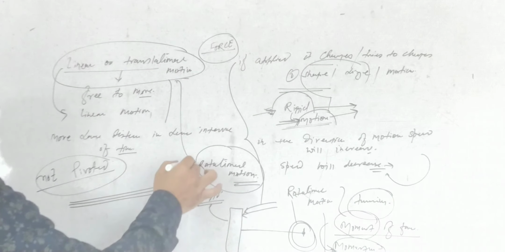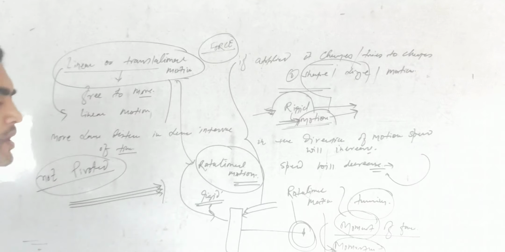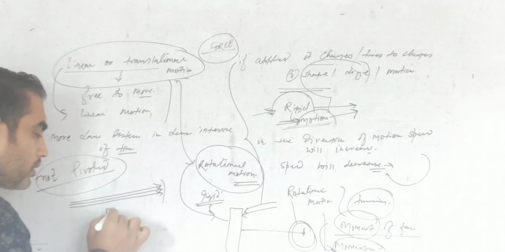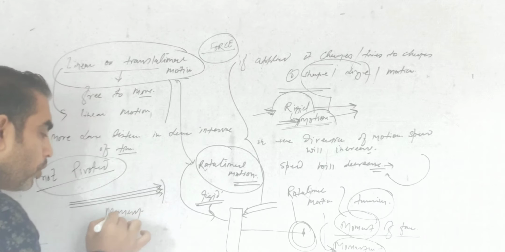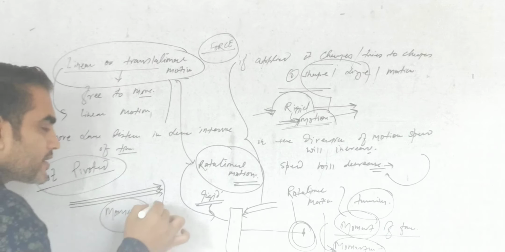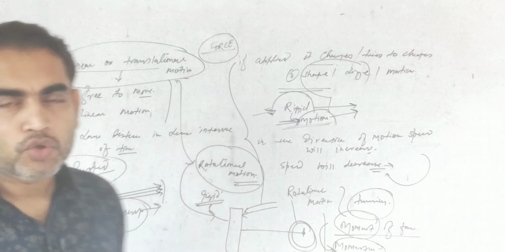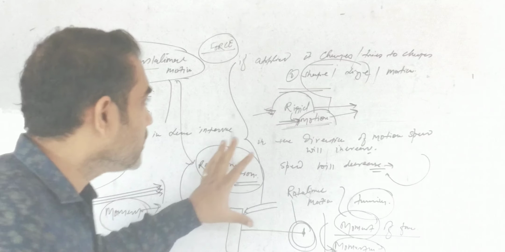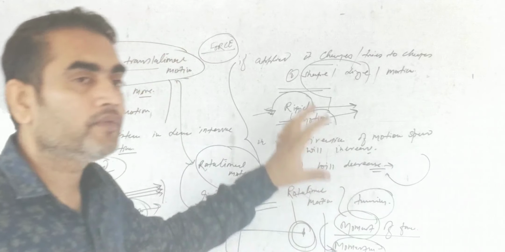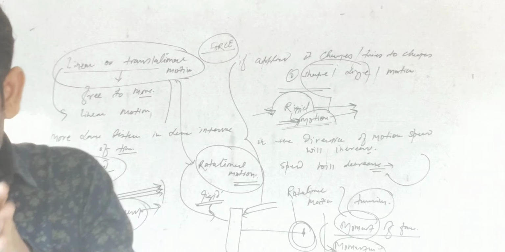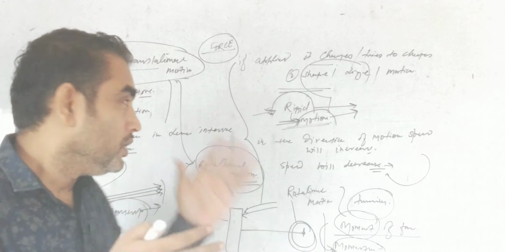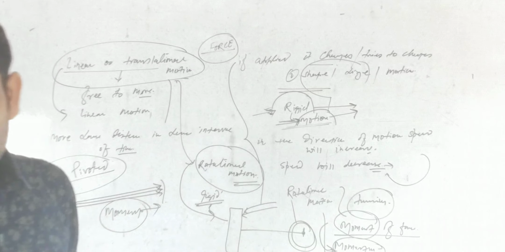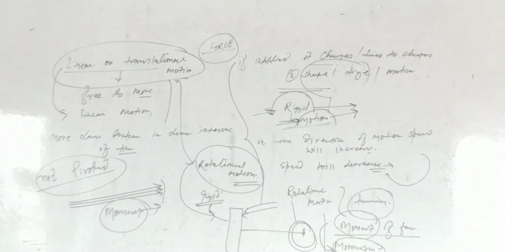Whenever the turning effect is caused, rotational motion is caused, under that situation we have a particular term, and that term is moment. Now our next topic will be the moment. Before discussing moment, you should have all the concepts of the effect of force on the object, rigid object, when it will produce linear motion and when it will produce translational motion. So in the next video we will discuss moment.